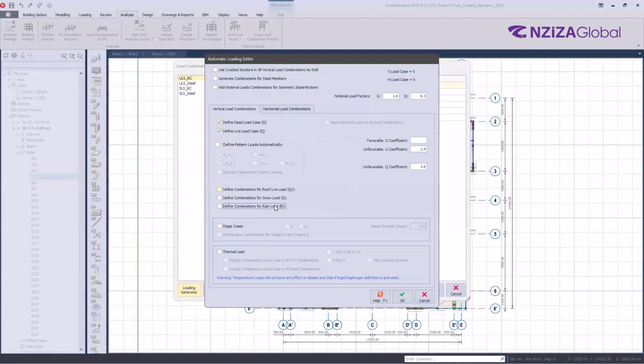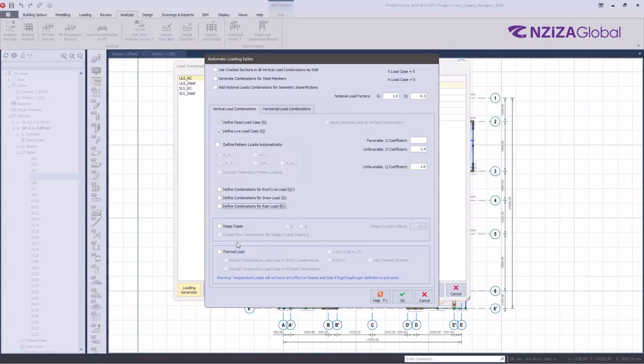Okay, good. So we have other types of load cases. Okay, we have stage cases and thermal loads. Still, as we are in our training, we are dealing with the intermediate level, so we will not go through these advanced load cases.